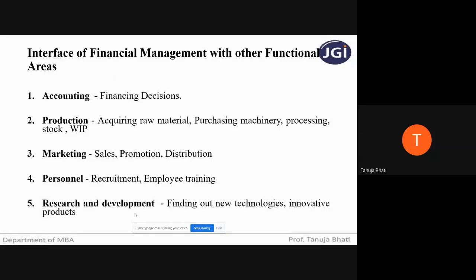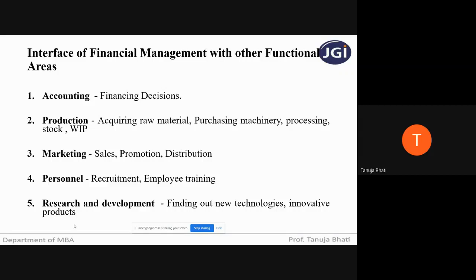Next, research and development, that is finding out new technologies and innovative products. Students, without finance, there can be no research and development happening in any organization, because a huge amount of finance is required. When an organization plans to bring innovative products or new technologies, it requires an R&D team, and that team works on lots of experiments for which finance is required.